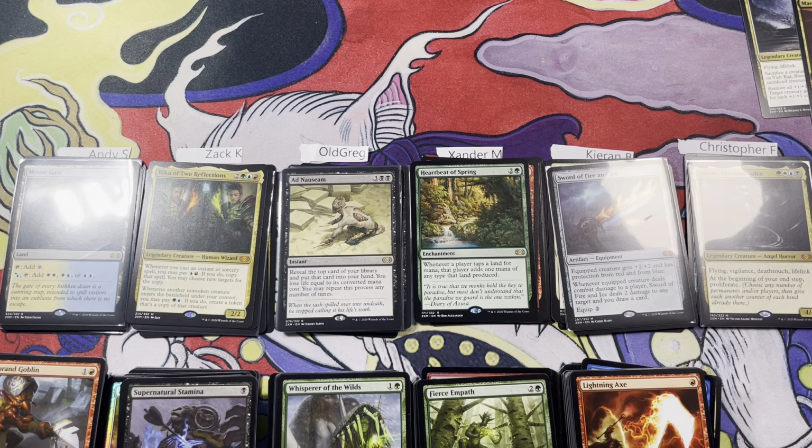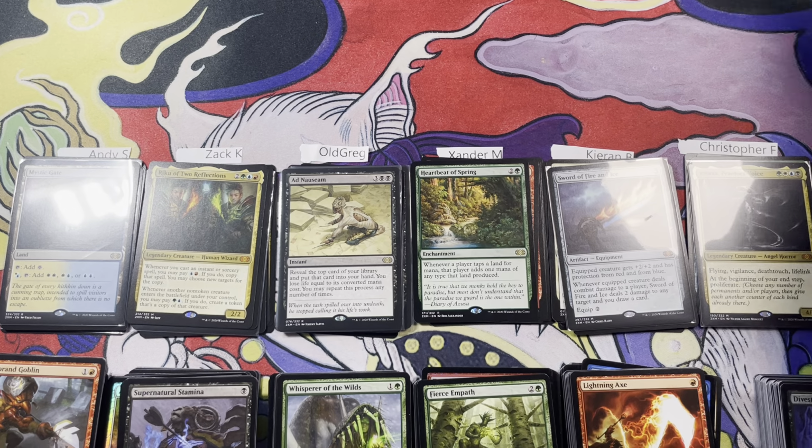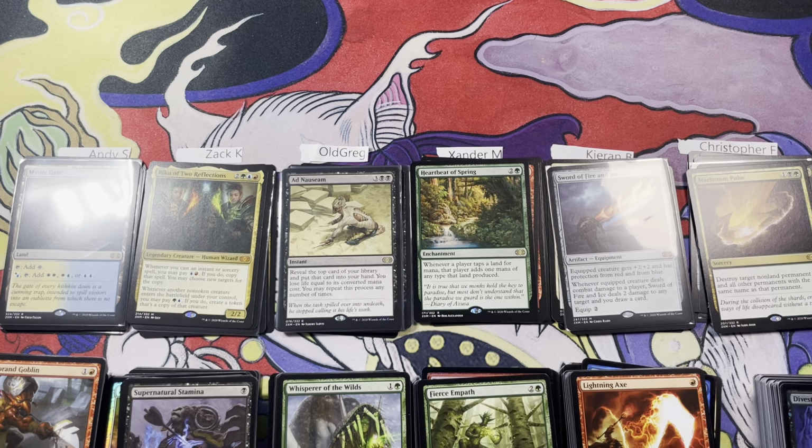I think we only have 5 mythics for the whole box. Wow. 7 plus 3. That's going to be 4, 5, 6, 7, 10 more. Putting him at 28. So, final totals. We got Andy at 30. Zach at 25. Old Greg at 31, and that is the high spot. Xander is at 27. Kieran is at 22. That's the low spot. And Christopher is at 28.